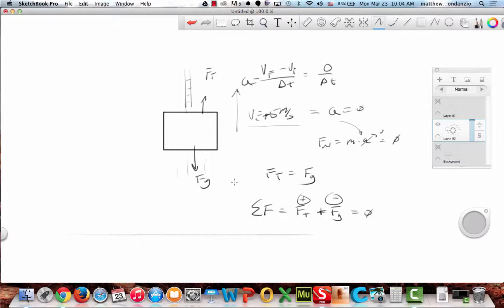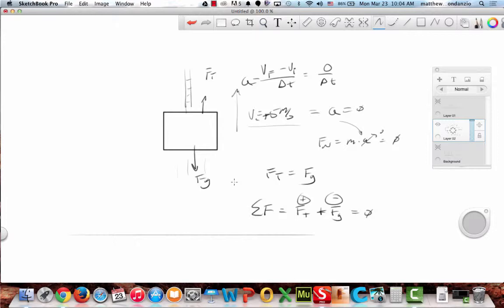So all of this is to explain that even though I have forces on here, and my acceleration is 0, even in that case, I can still be moving. Does that make sense? This is a really important piece. I want to make sure everyone gets that. Questions? Drew, Gabe, questions? No.